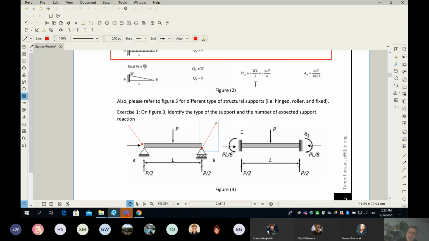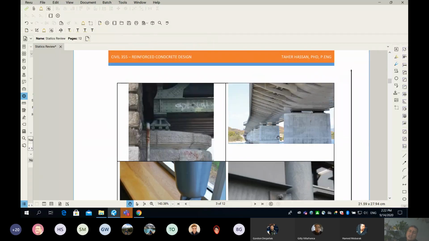Those are very schematic, and maybe some of you at this point don't know what they mean. So in real structures, how do they look? Let's go to the next step and look at supports in real life. The picture here on the top left is a support for sure. It's not concrete. This discussion is not limited to concrete; it applies to any material.